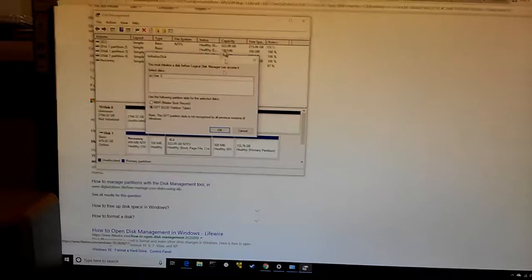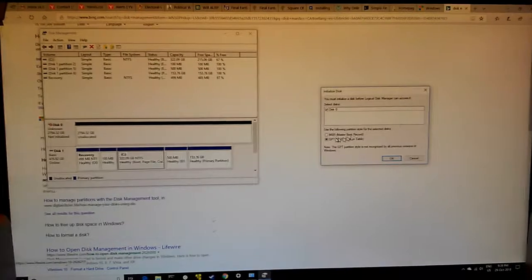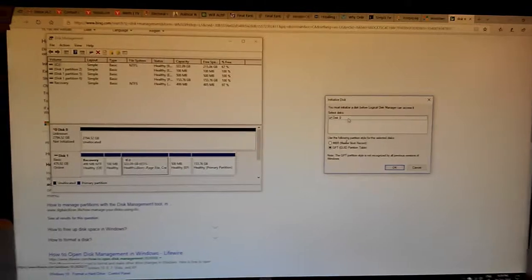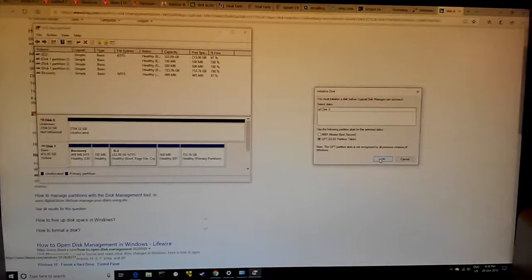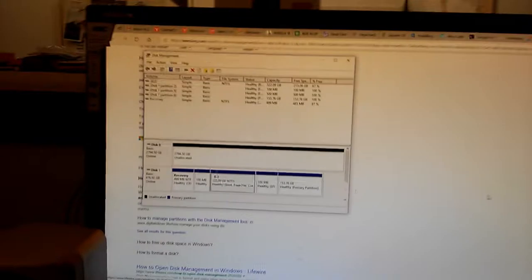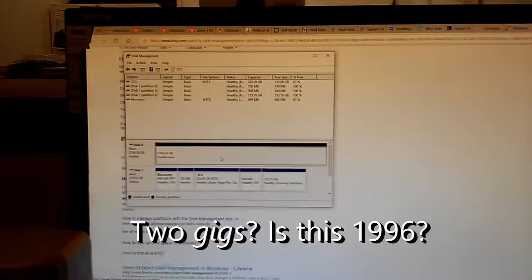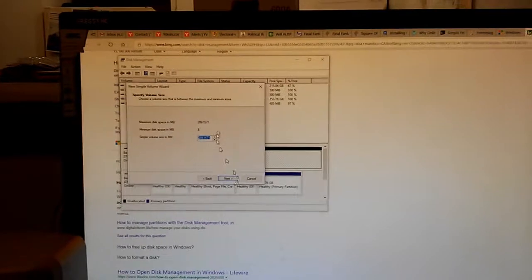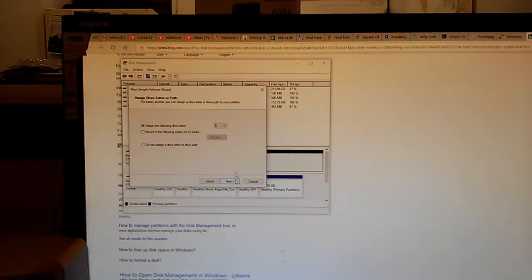So I right click on the start menu. You must initialize a disk. Oh, and I've got to pick MBR or GPT. Okay, yeah, so GPT is the newfangled style. Okay, so yeah, I don't care about previous versions of Windows, so let's do this. Okay, initialized. 3 terabytes of space as far as the eye can see. We're just going to go for, I think, a good old NTFS volume will do the job for us.